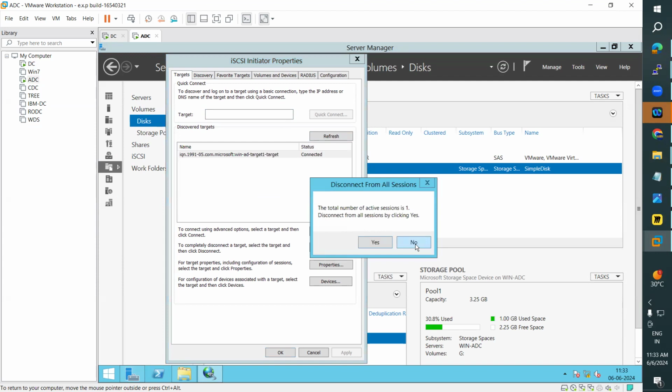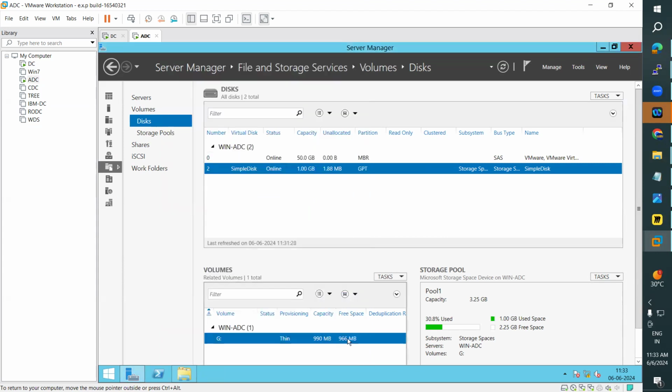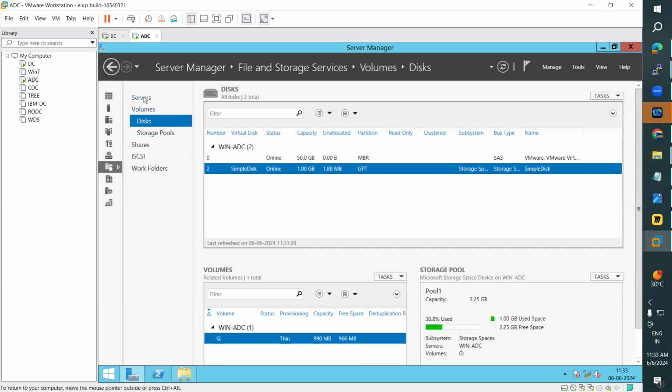Disconnect. Still connected. Now go to disks here. 1 GB, 50 GB, not showing here.